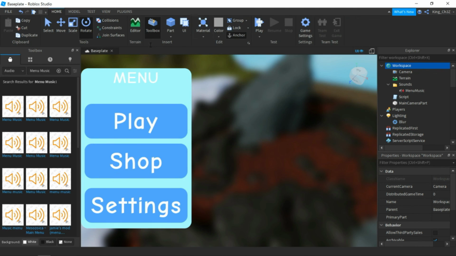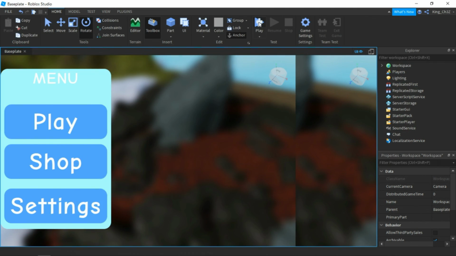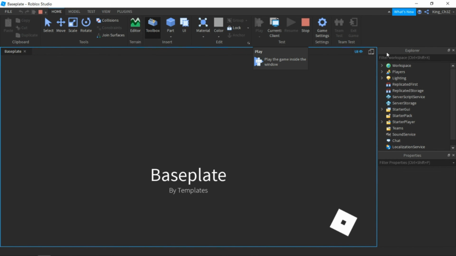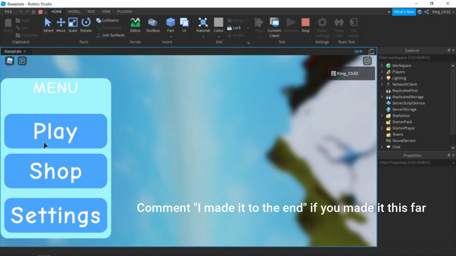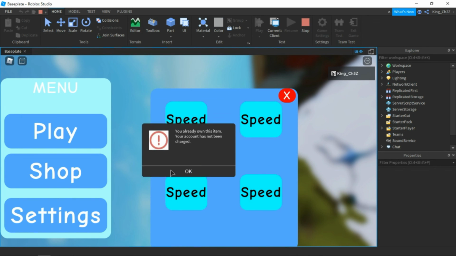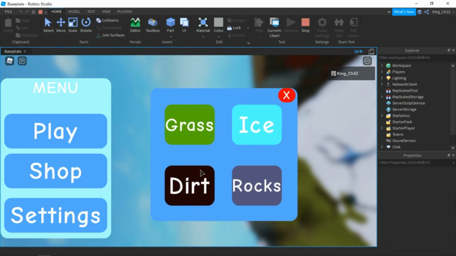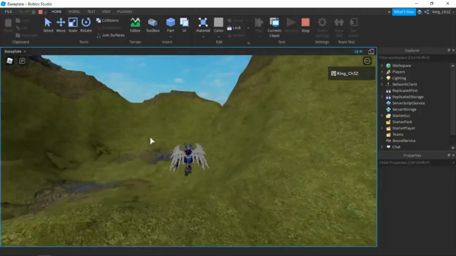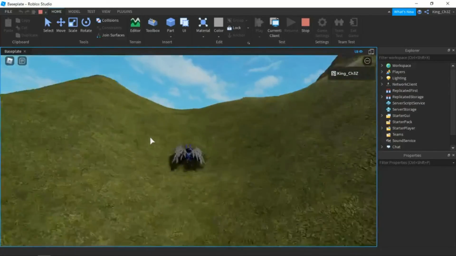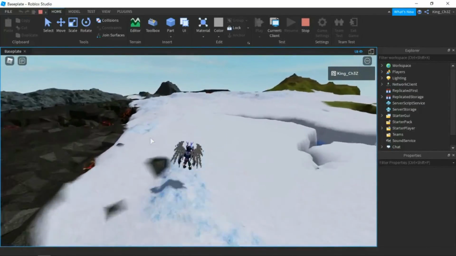So now that I have this game pass, I'm gonna hit play. And then I'll do shop. Do I have it? Yeah, I have it. Exit out of the shop. Hit play. Spawn at the grass. You see, we are pretty fast. Oh, I can fly. Wow.